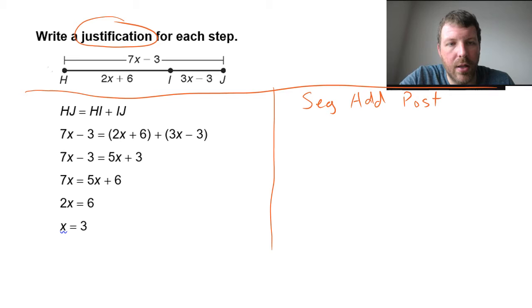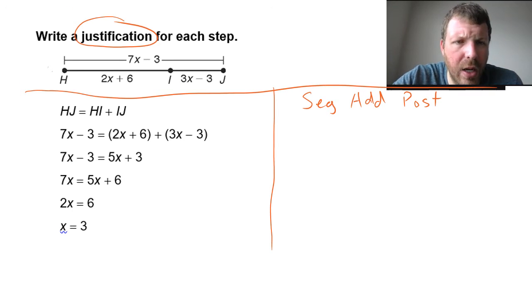To get this statement, you had to think about it. Well, what do I have here? I have a segment, and I'm looking to solve for x. If you look at the bottom, what is x? X is 3. So how do you get that? You start by adding the segments together to get the whole thing, and that's called the segment addition.